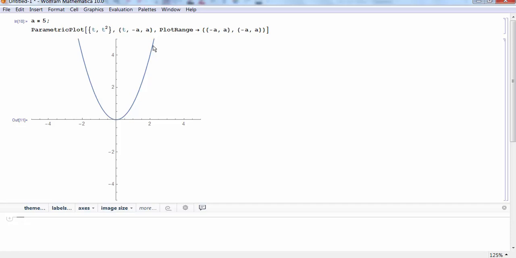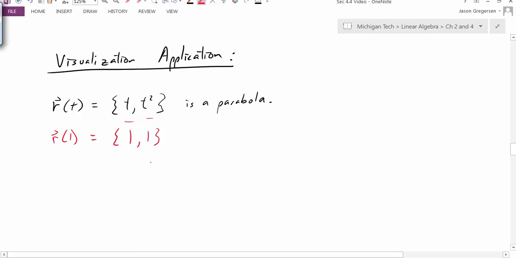But now I'd like to see what this curve looks like if instead of looking at it in the standard basis, I was thinking about that same curve, but in terms of my other basis. So what does this mean? Before I was thinking about this as the point (1,1), and I was plotting it at that point (1,1). But what if this was actually the coordinates of something in terms of my beta basis, my other basis? What would that look like in my standard basis? What I'd like to do is think of this whole curve, a big list of coordinates in my beta basis and see what it looks like in my standard basis.